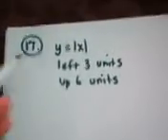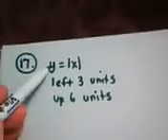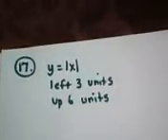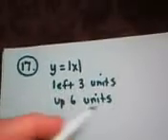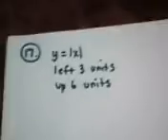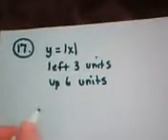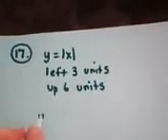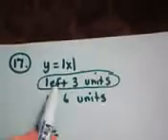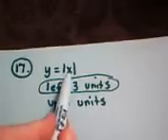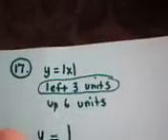If I told you that we're starting with a graph whose basic shape is y equals the absolute value of x, but I want to move it to the left 3 units and up 6 units, and I want to come up with the equation that would do that, here's how we're going to state that. Y is equal to... whenever something is going to the left or right, that means the x value is affected. So we're going to change what's inside the absolute value bars.